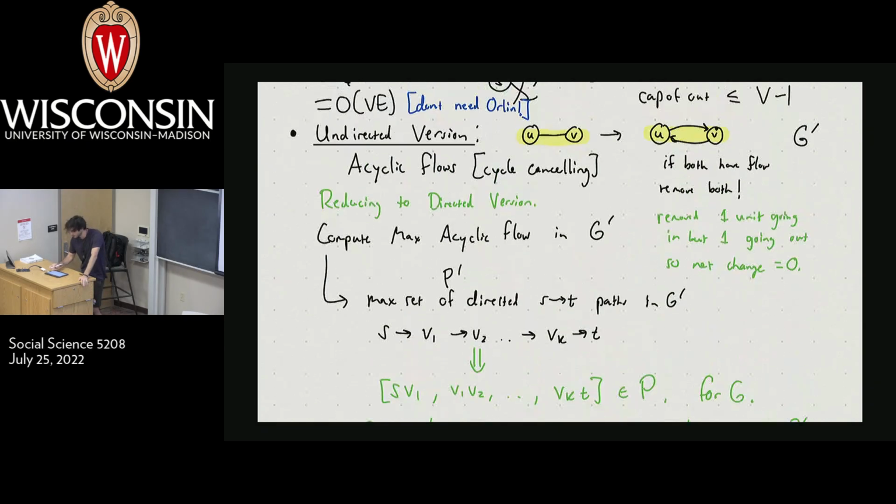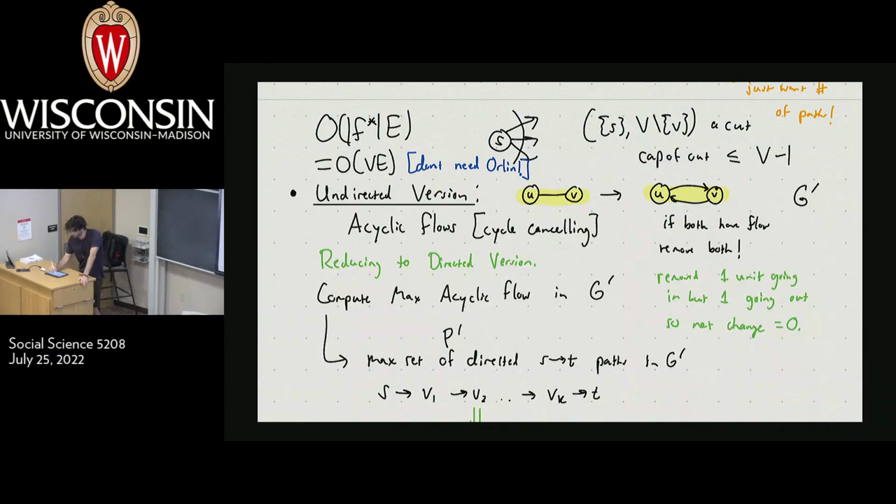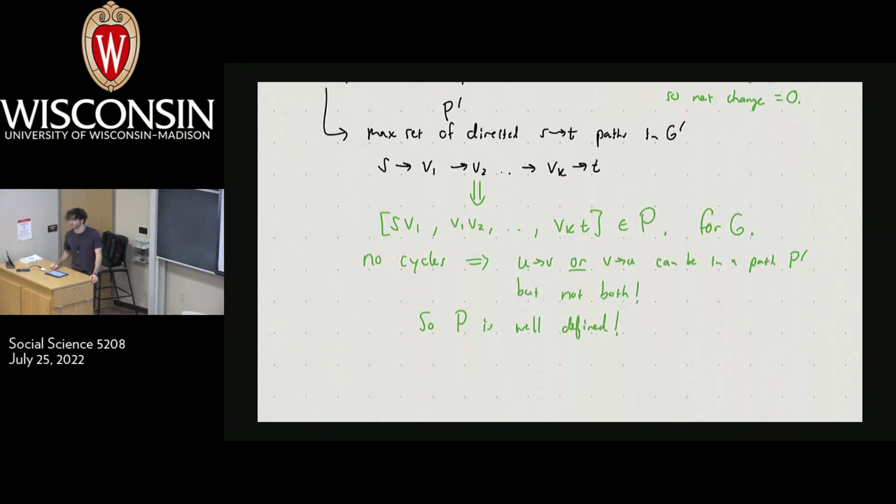Because remember, originally, the edges are of the form UV without direction. So if we had both UV and VU, we can't really collapse them. It's not the same because we're using that edge twice. That edge turns into two edges. So it's important that only one of them exists in the final flows.